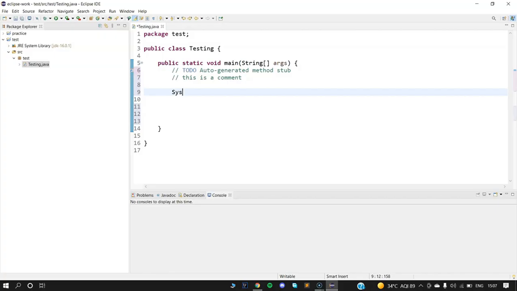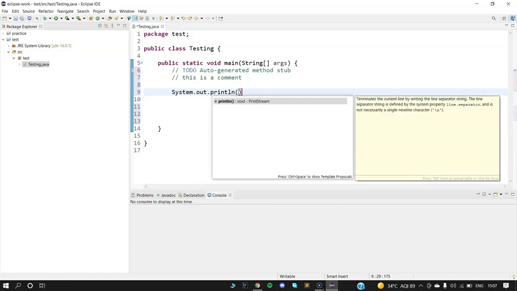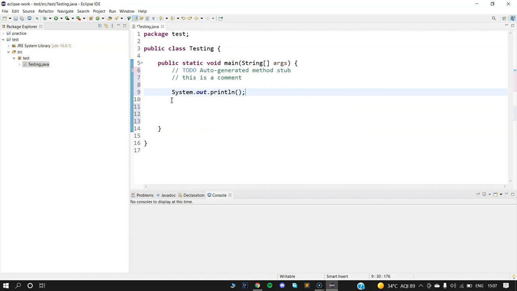So the first line that we'll write is System.out.println. Okay, so let's understand it. System.out.println is basically a line of code which helps us to print anything in our console. The console is like a window where everything that we give our computer program to print will be printed. Do remember to write this line in the same way as I have written, because Java is a case sensitive language.